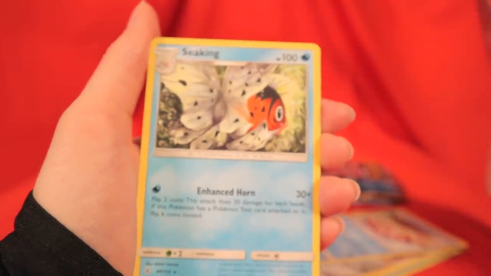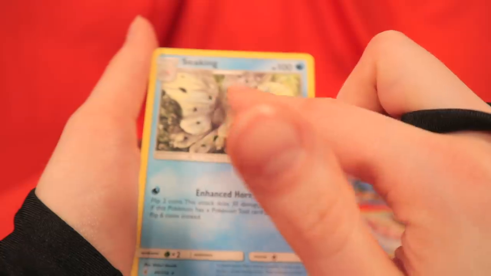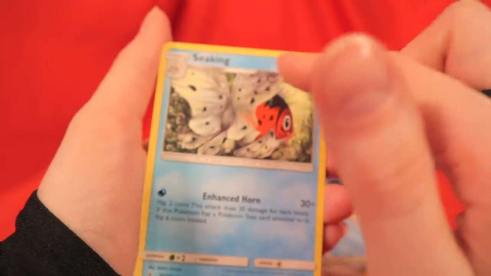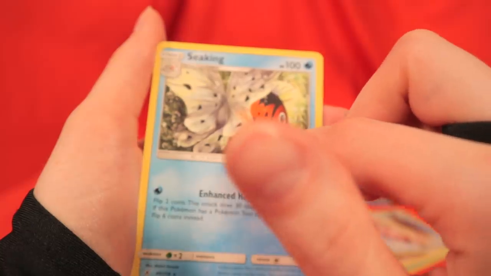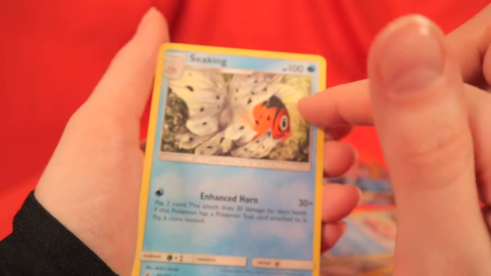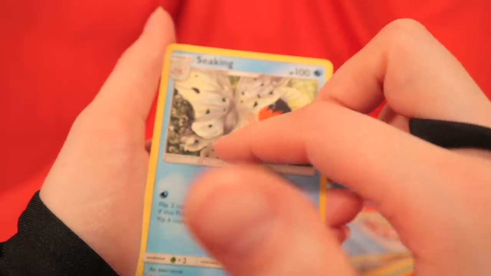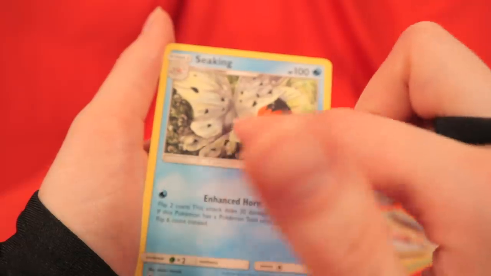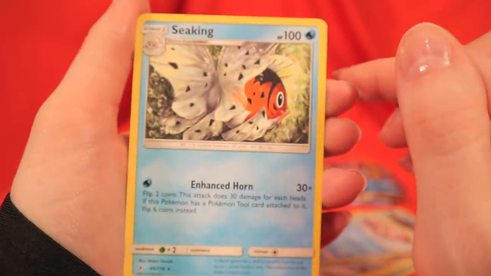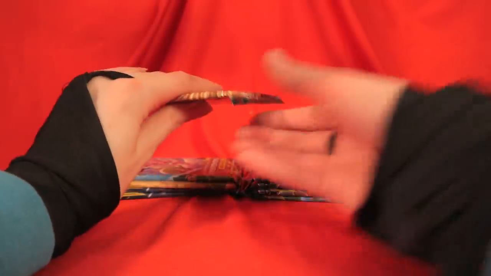And a Seaking. Oh, beautiful. How beautiful with this detail and the fins. Looks like Seaking is swimming through some kelp. Showing a lot more realism than what we're normally used to. Could be because of the new Pokemon Detective Pikachu movie. Some of these cards have a lot more realism to them.